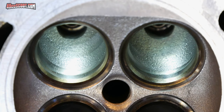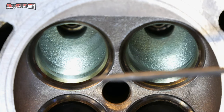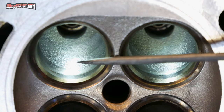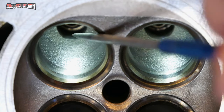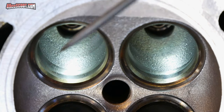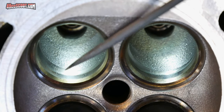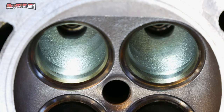Let's see what I'm trying to accomplish here. So right now we're looking into the inlet ports, and this is obviously on the valve side where it enters the combustion chamber. And this area in here is what's called the bowl. So here you've got the valve seat, and then this is the actual head material itself down here, the aluminum that the head is made of.